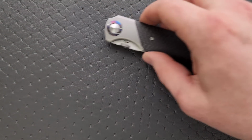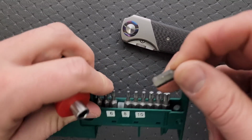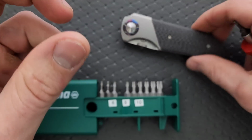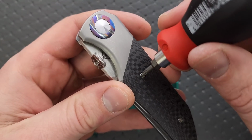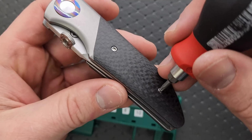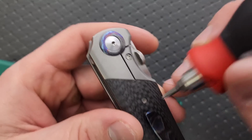Let's go ahead and do a hardware check. I'll get out my tools as per usual. My tools are very inexpensive and very recommendable. You can find them right down in the section of my description that talks about the tools I use on this channel. T8, and that's the name of the game for the screws holding in the scale or the overlay, however you want to say that, right? Same with the lock bar inserts.